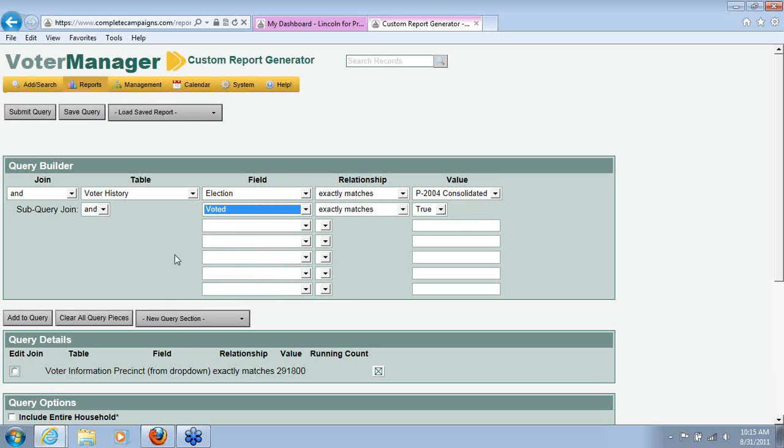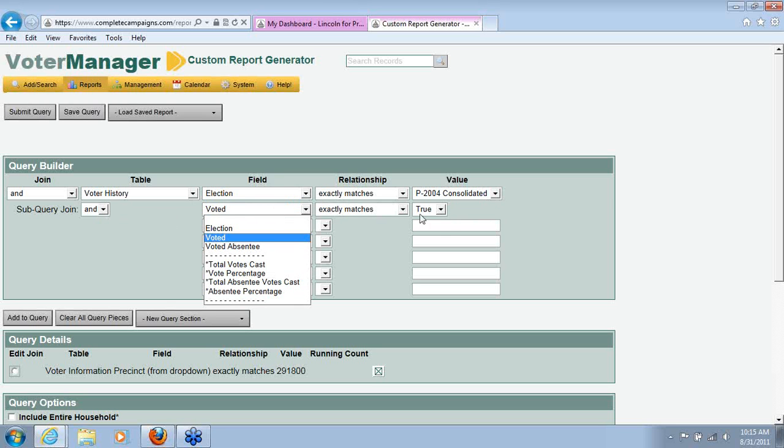So it's every person in this precinct that voted in 2004. Or I could choose everyone that did not vote in that election. Or I could make it more complex. So you could put this together so that you would choose 3 elections, and they want people who voted in at least 3 of those by selecting the total votes cast across those.